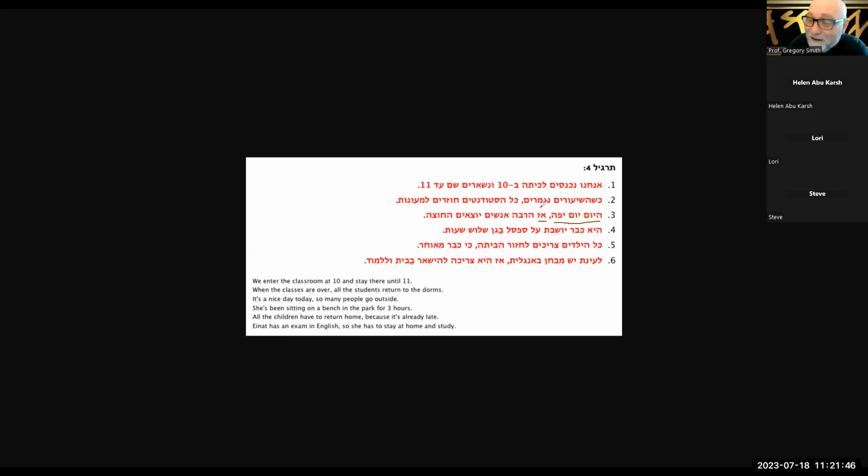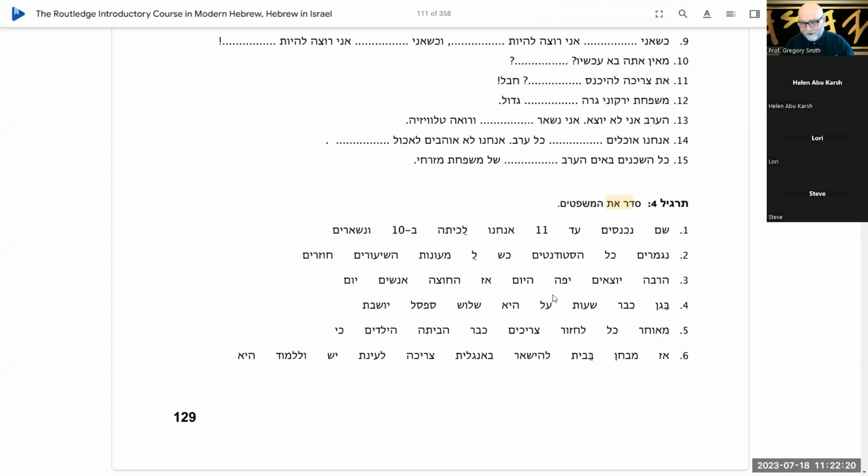So, okay, that does make better sense because I was trying to figure out my ordering, and I was thinking, well, how do we put so in there? That doesn't really make sense because if you had key, which means because it's a beautiful day, that would make sense, but we didn't have key included in there. So we have so harbe anashim, so there's lots of people. Yotzim are going out. Hahutza, toward the outside. They're going outside. Okay, so it's rare for me to get one of these exactly right because these puzzles are real mind twisters.